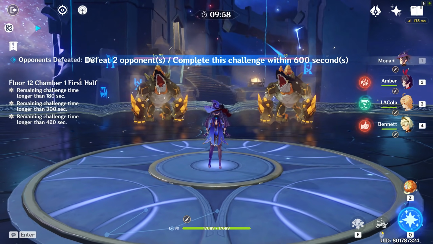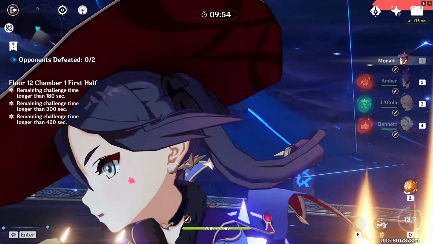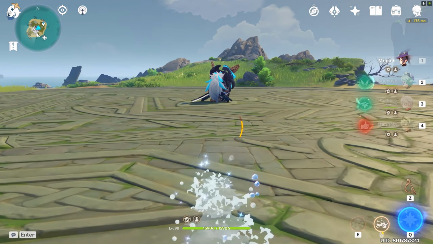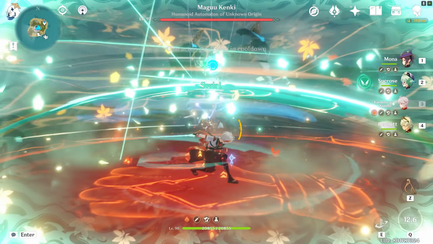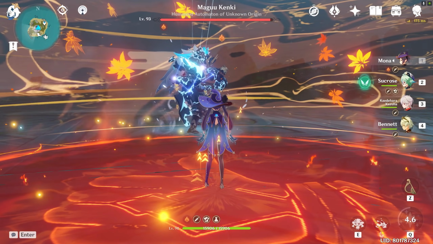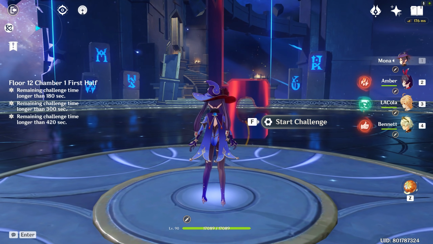with the 2 Geovishap Hatchlings. These are very easy targets in the beginning of their startup animation. For example, the Maguu Kenki takes about 5 to 7 seconds to stand up. This 5 to 7 second window is an immunity window which you can practice your combo on. As soon as he gets up, the immunity window will end and he will go into an idle animation state, which will result in proccing the Vaporize hit.